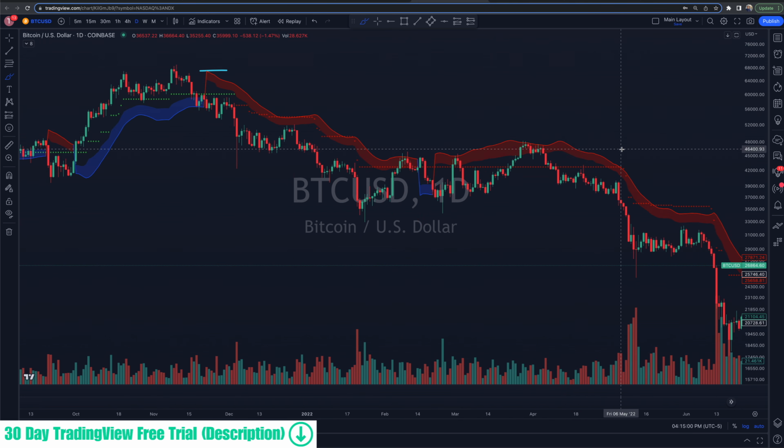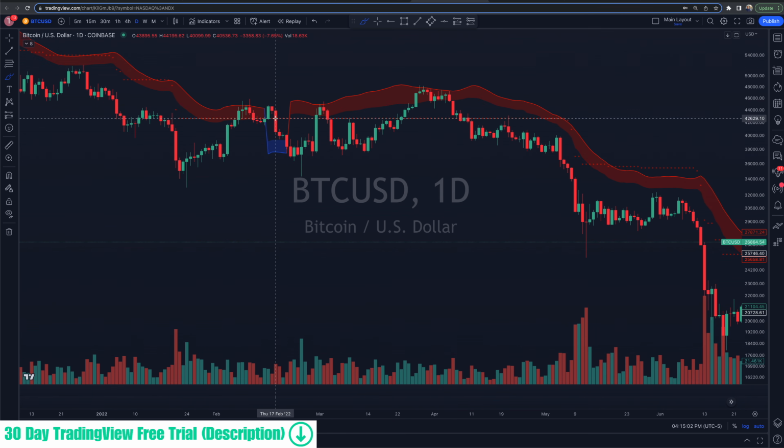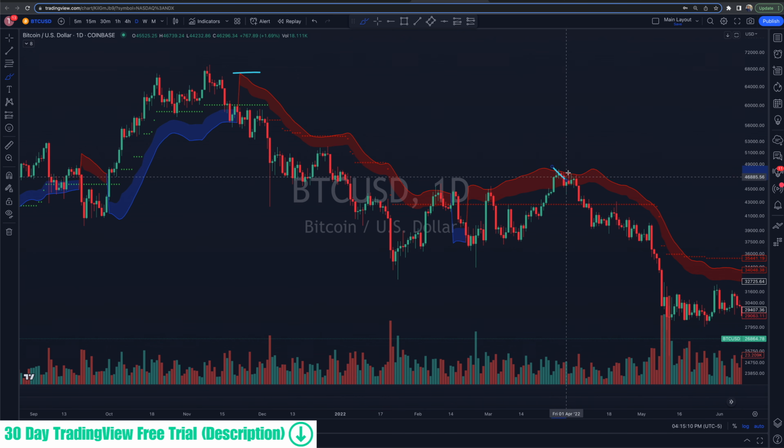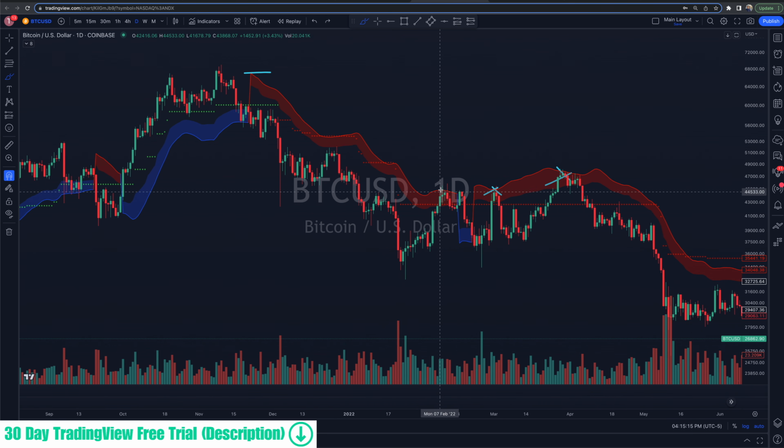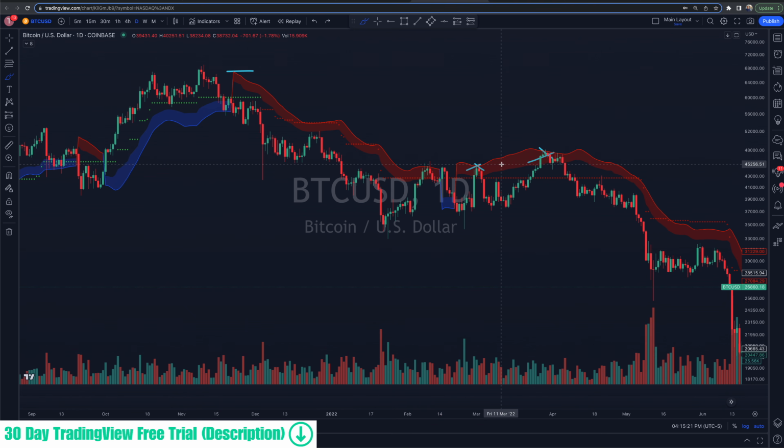Technically, you may have gotten close to stopping out in a couple of these little spots. Technically, you would have gotten close to stopping out maybe here. You could have maybe gotten stopped out here, or even a little bit of this choppiness here. But we didn't really have a true push or a candle close above that indicator. So either way, you would have been really fat in the green on your trade here because you would have been way down from where we entered.